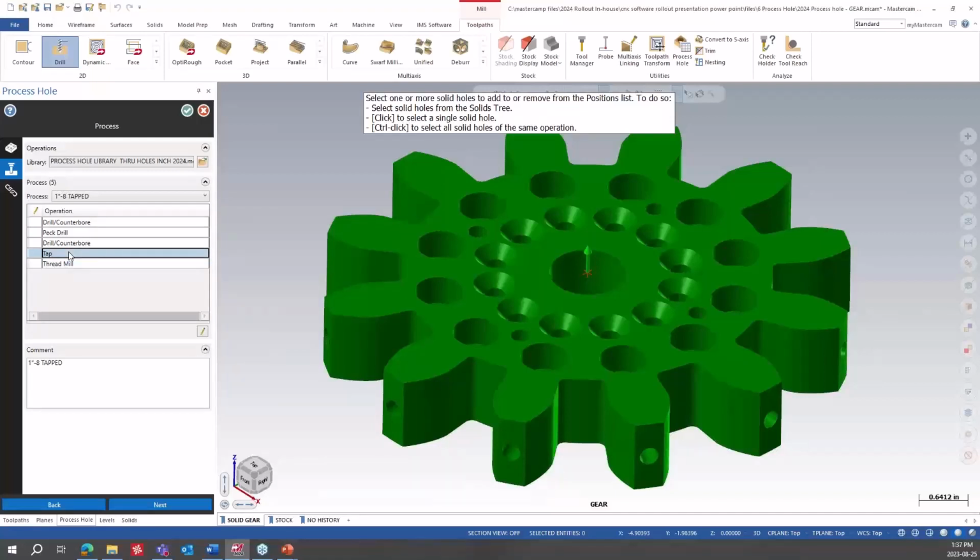This would work well, like I said before, if you had a shop and at the time the tap wasn't available, then you could use the thread mill option. If the thread mill is not available, then you could use the tap option. So it gives you options by building extra toolpaths inside the process itself. But in this case, I just wanted to add it in to show you that you could do it and also to give you the options.